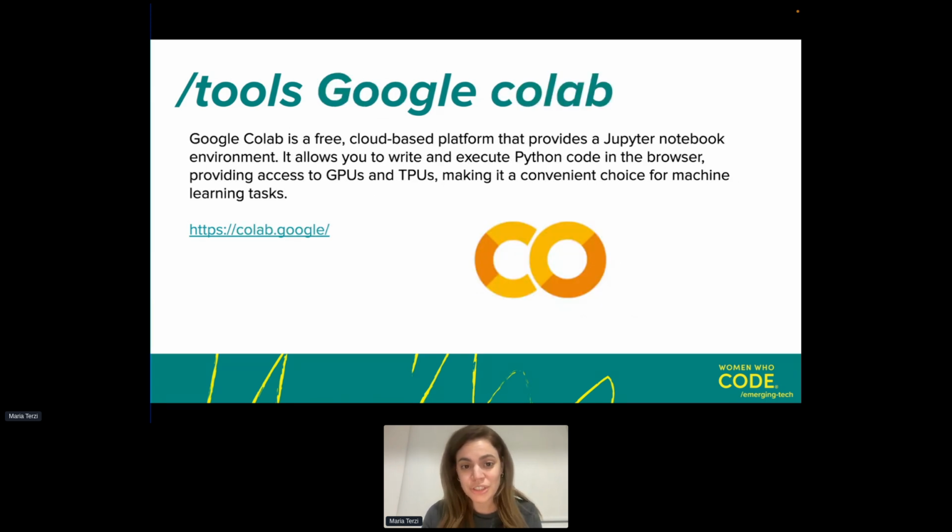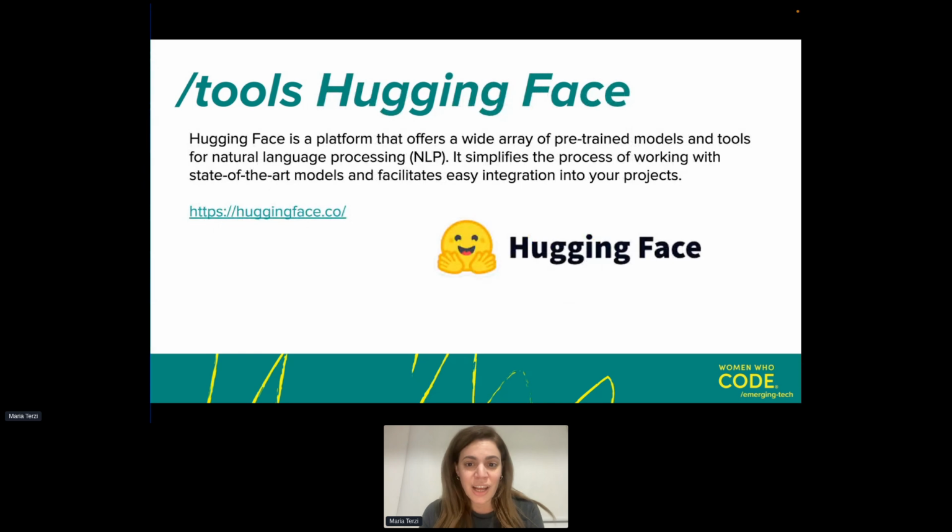We're going to use also Google Colab. So on Google Colab, we're going to use Jupyter Notebooks, which is basically an easy way to write your Python code in the browser and run it in the browser. So you will not need to install any development environment. And also the code that you will create on Google Colab is shareable. You can add collaborators on it, and it's a really nice tool.